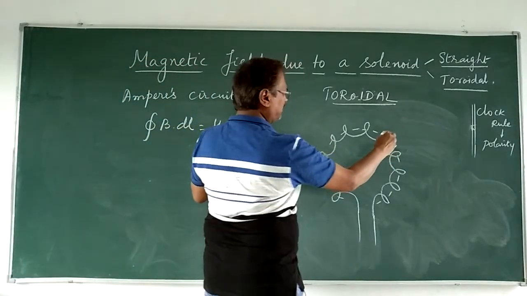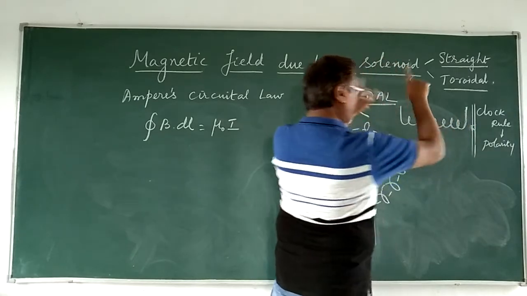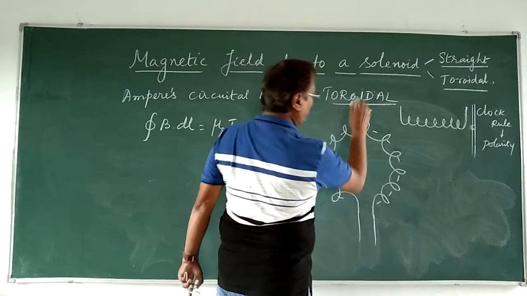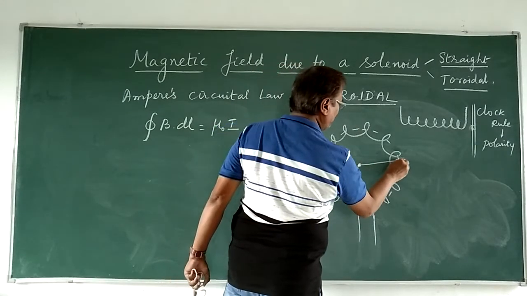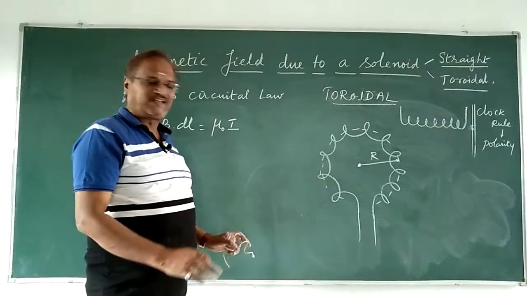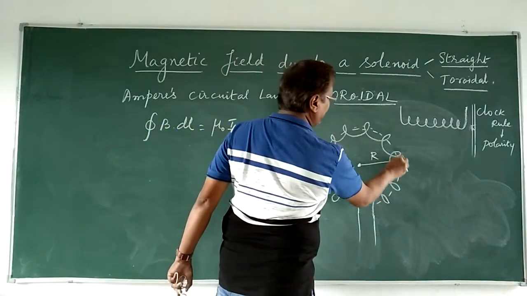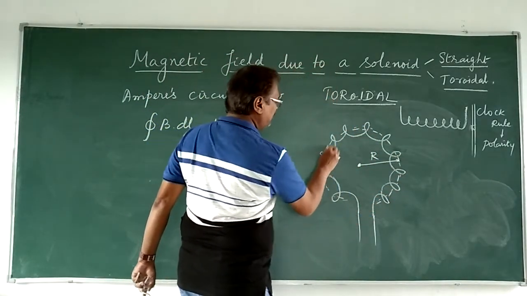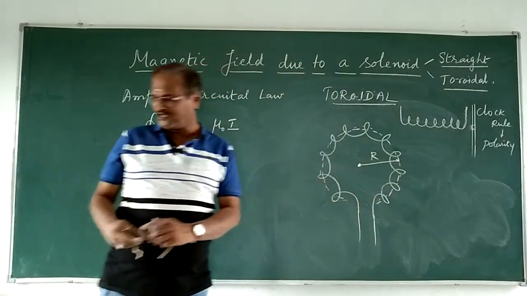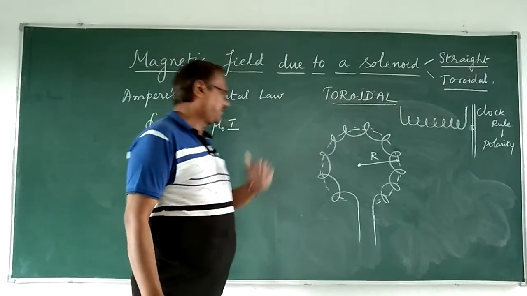Same straight solenoid. It was really a solenoid like this. And what I did, I just turned it and made it in the circular form. And this is called a toroidal solenoid. When it is in a circular form, naturally it is supposed to have a radius. Okay. Now the whole thing, we are going to derive what will be the magnetic field inside the loop, inside the toroidal solenoid. That's what we are going to now calculate. The magnetic field intensity will be very strong inside.